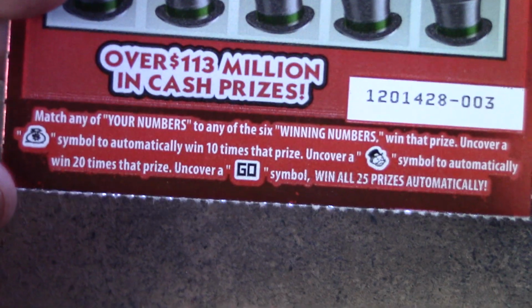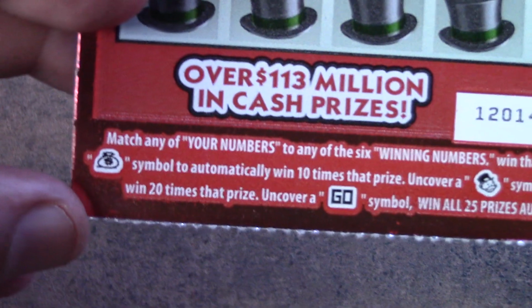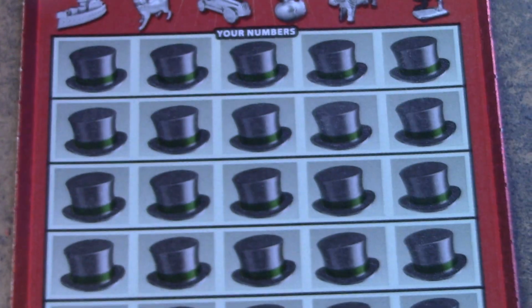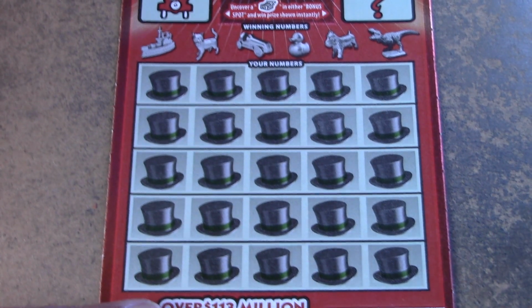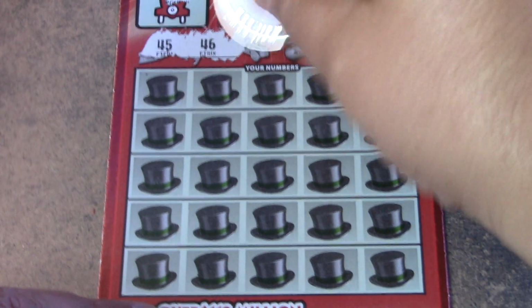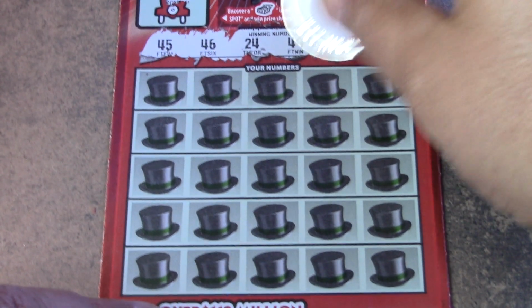On this game, it's a matching numbers game. The money bag is a 10 times multiplier. Mr. Money Bags is a 20 times multiplier. And the go symbol will win all 25 prizes if you find it. So we have not found any symbols down below, just up top. So let's start today off with a symbol down below.